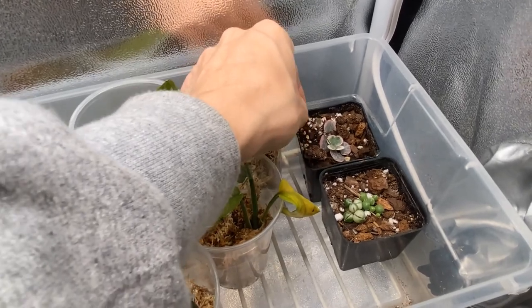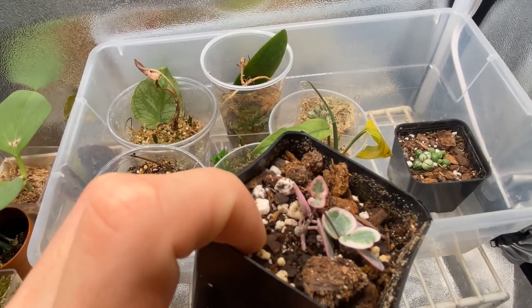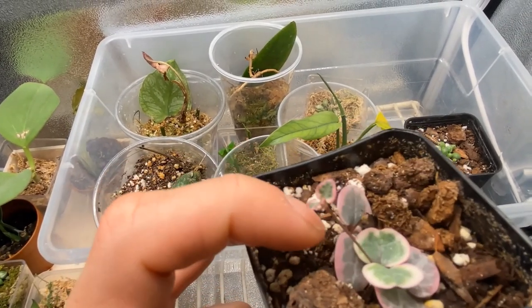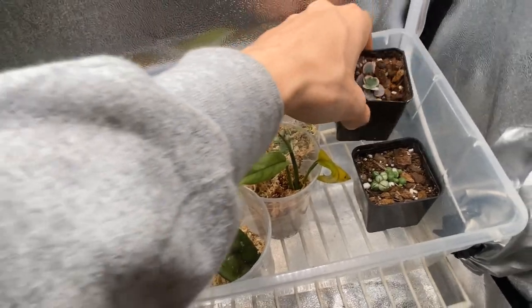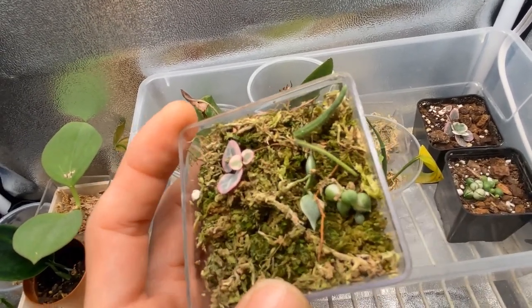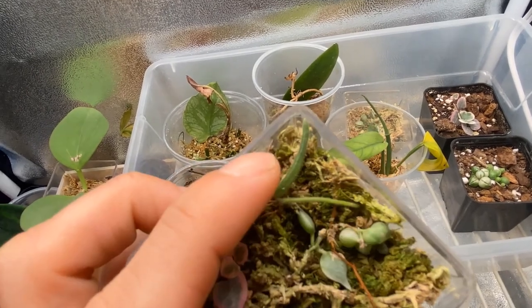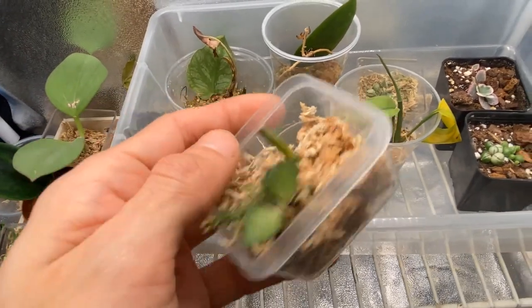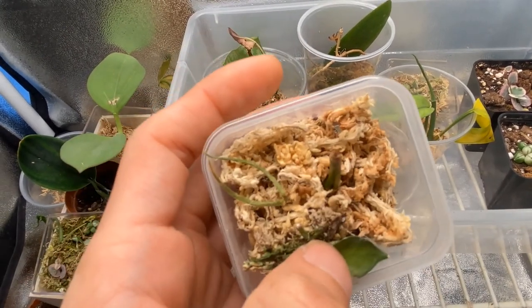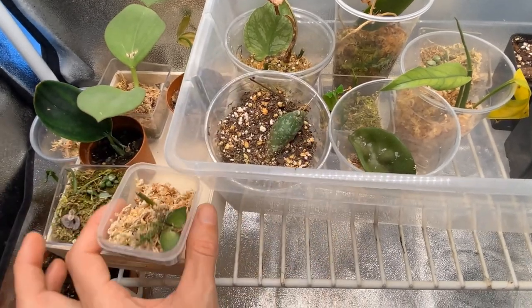Here are some of my little variegated plants. This is the variegated string of hearts — it was one long strand and I cut it in half since both are already rooted and put off new growth, plus I had another little strand so I cut it up even more. I sold a couple of them and I have more. There's also a string of curls in here, and the hoya lineares variegata. I find sphagnum moss good for my kind of care — it's really dry now so I'll have to moisten it.